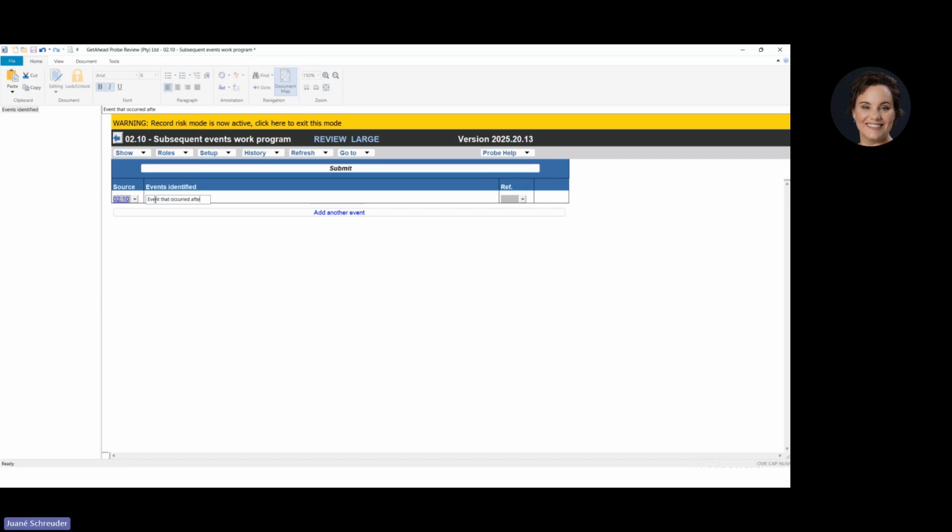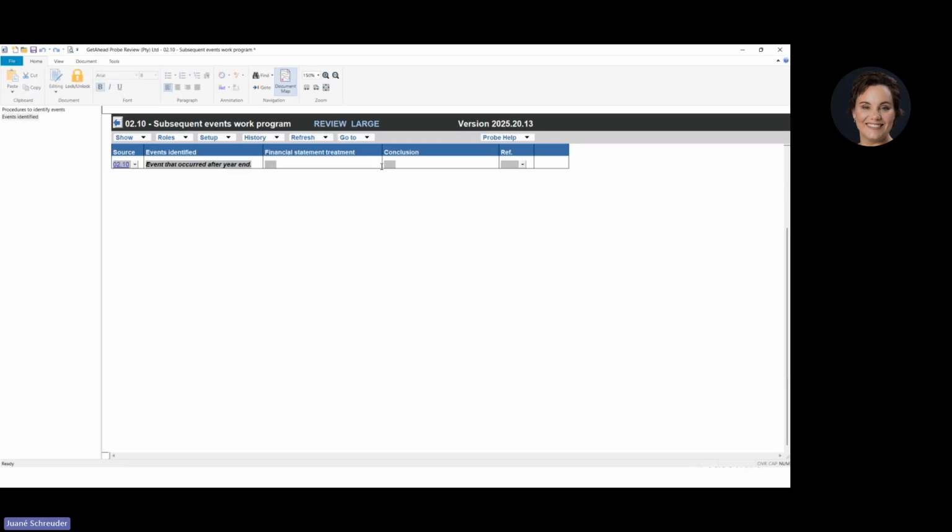An event that occurred after year end. So let's say the client's big debtor went into liquidation or whatever. What is the financial statement treatment required? Maybe they weren't even behind. There was no indication or anything. It was fine.